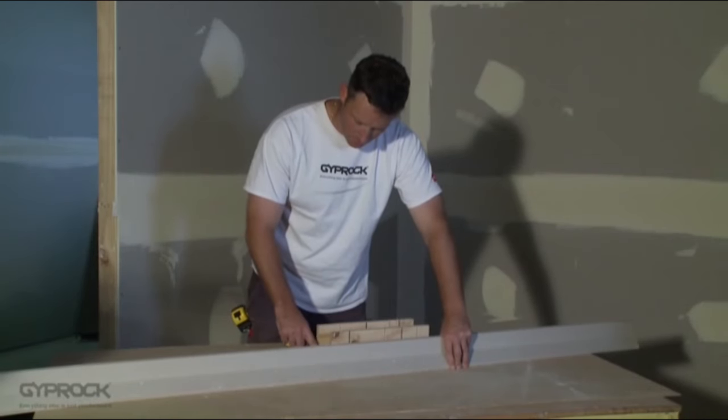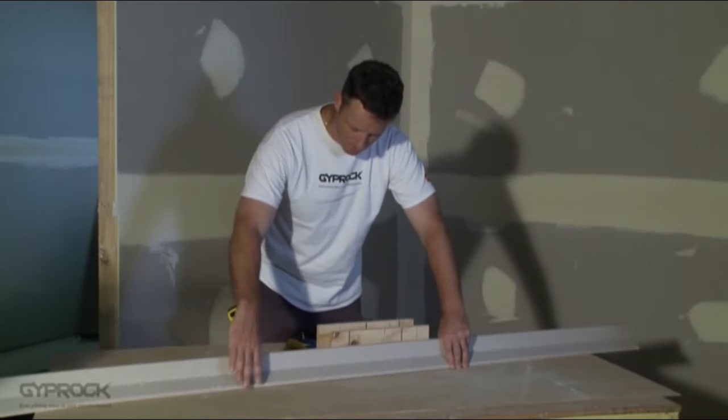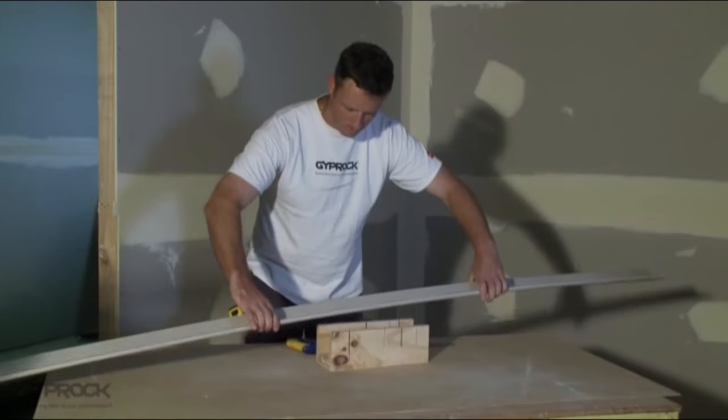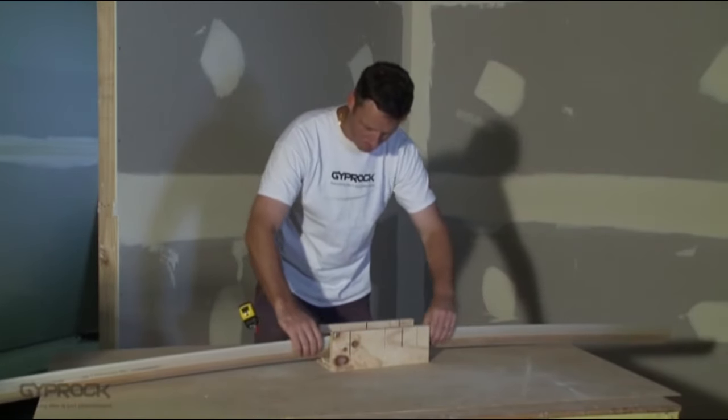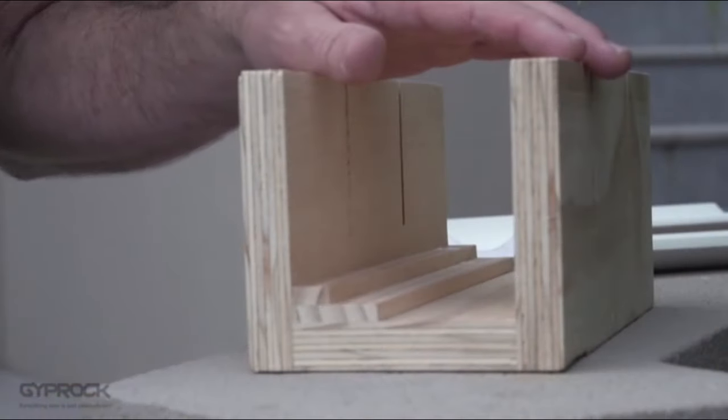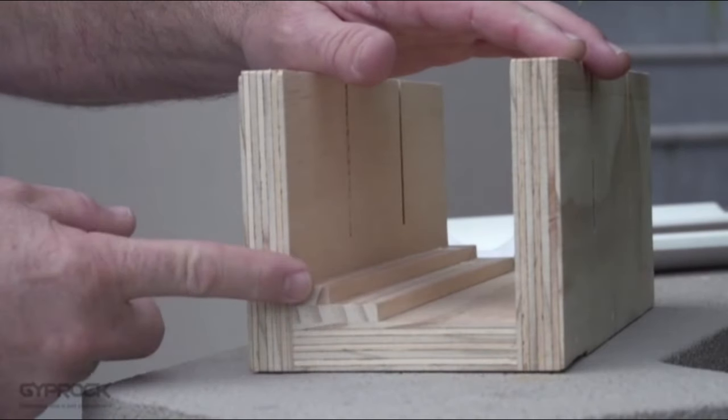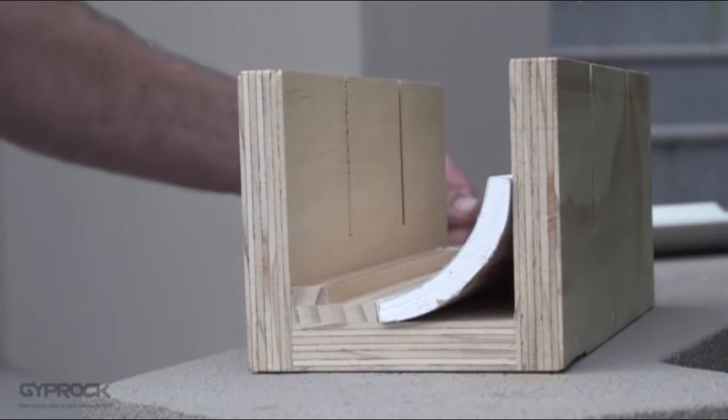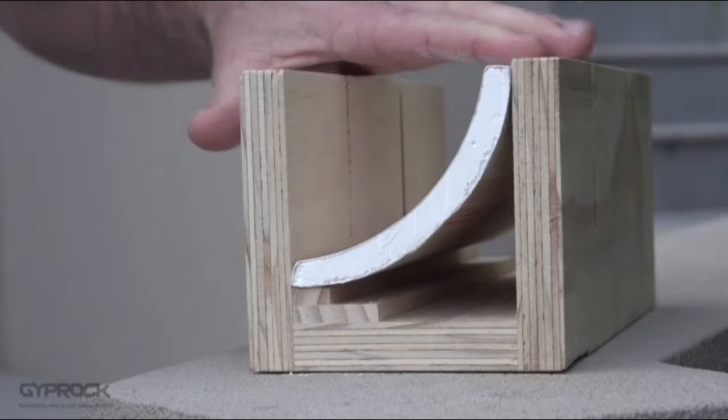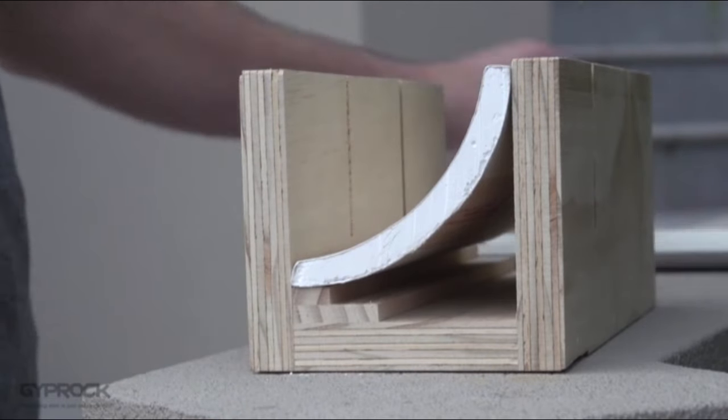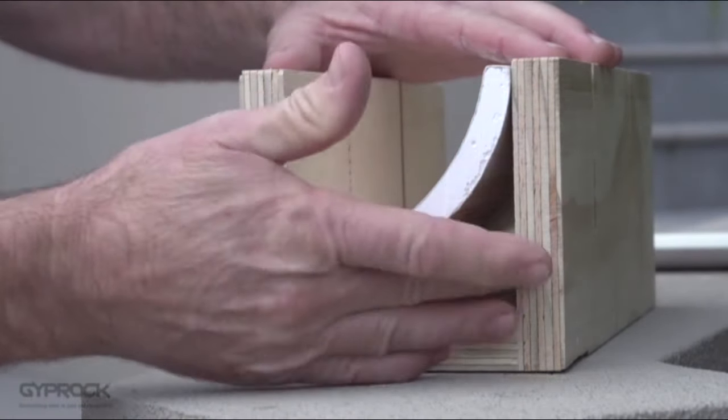If you're using a cornice profile other than cove you'll need to use a cornice mitre box which can be used to cut any Gyproc cornice profile. A cornice mitre box has packers at the base to cater for 55, 75 and 90mm cornice. If you're using a standard mitre box make sure that your corner sits at right angles to the base and side.